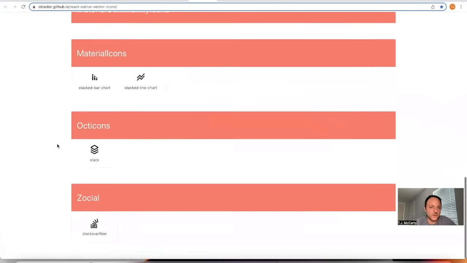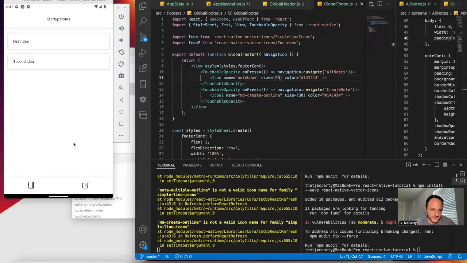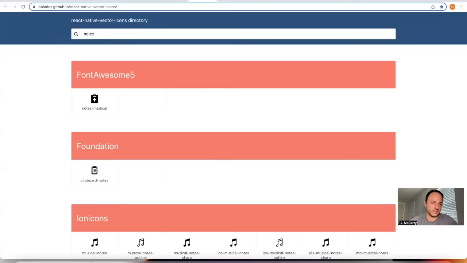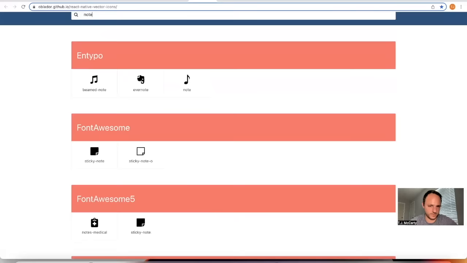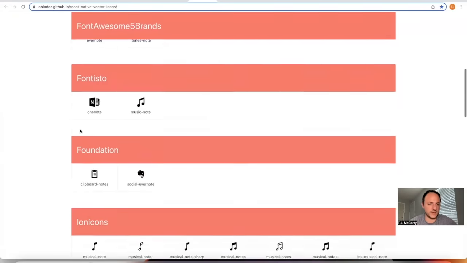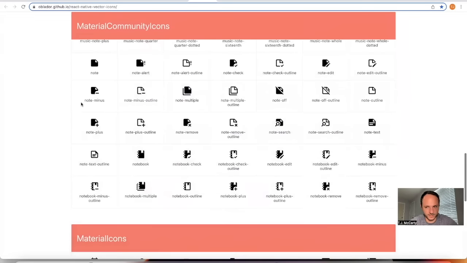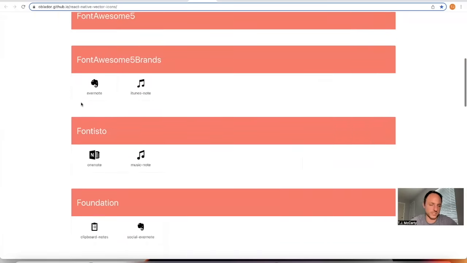Okay, so I don't know what to do. I guess for now, I'll just leave it like that. And for now, this will mean like the notebook. That'll mean create a note. Let me just one last time look up notes, or note, and see if there was something we liked again. And if not, I'm just going to move on because this is taking too long. Okay. All right. Well, I'll just stick with the notebook.